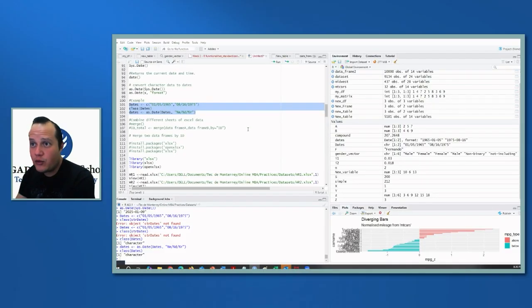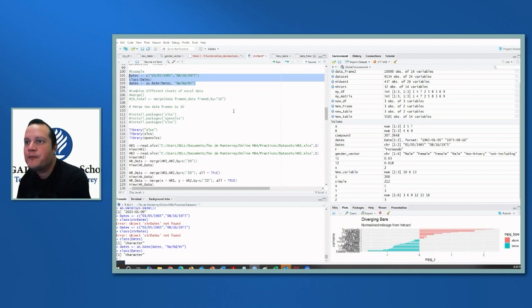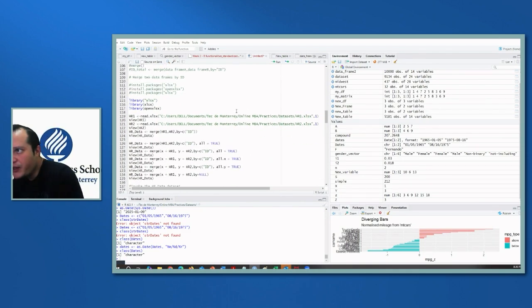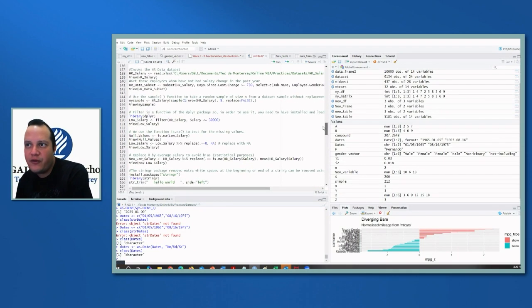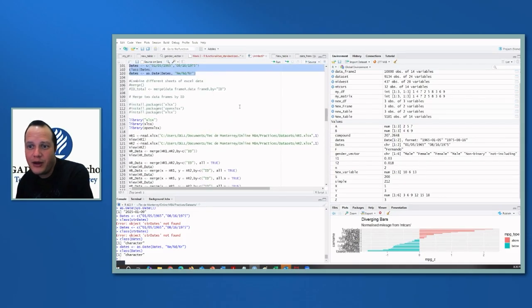Questions so far? Maybe the questions will come once you start running this code and playing with it. Try different dates, try different formats, right? Another thing, we are about to, well, no, it's still a long way to go. I know that it's a lot of information, but let's keep on going.